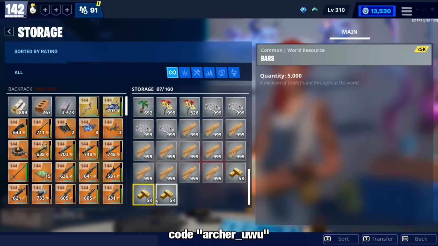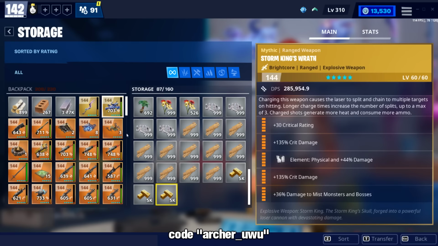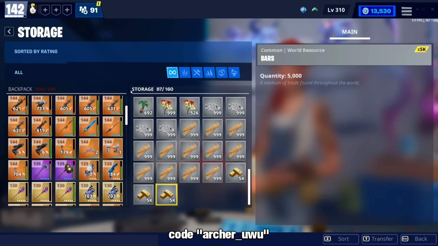And then gold. This is an item that was accidentally in Save the World for a while, and I just have 3 stacks of it. And I think I have some of it in my normal inventory too. No, I don't. They got rid of it.